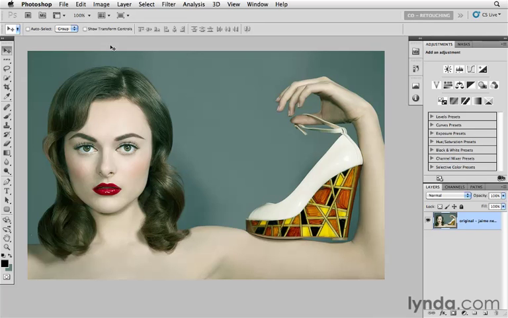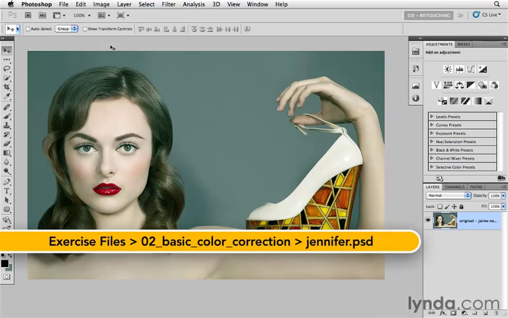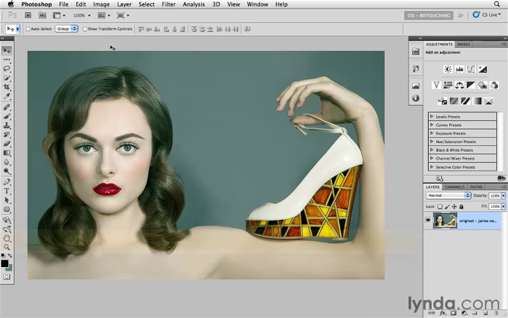Here we're going to begin to take a look at how we can use Photoshop in order to color correct our photographs. We're going to start off really simple here. In this studio fashion photograph, I know that the backdrop was gray. Therefore, what I can do is white balance off of that item in the photograph.